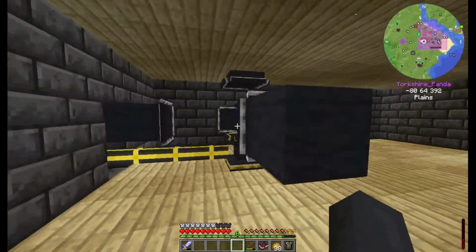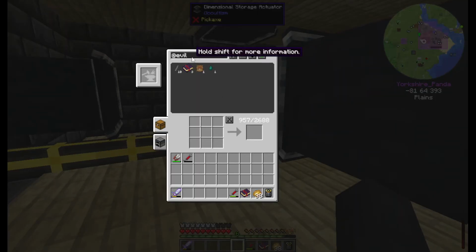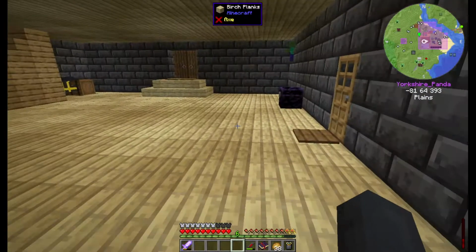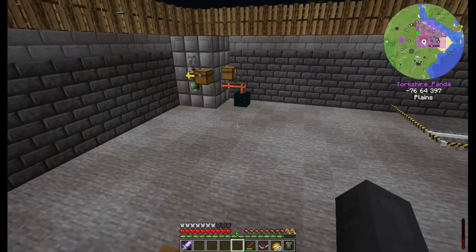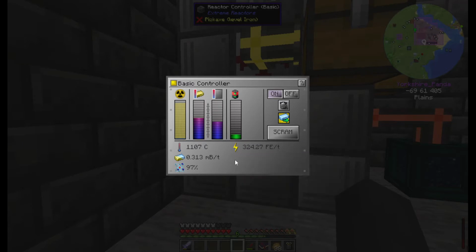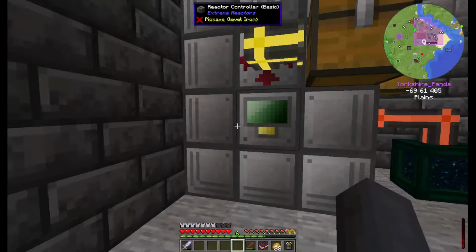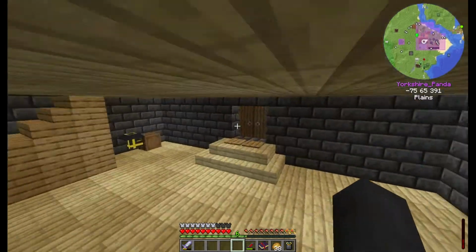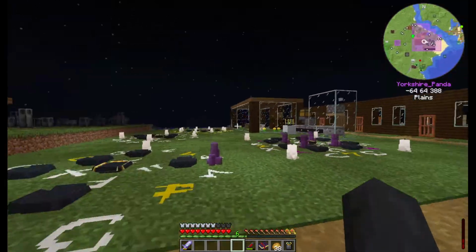Everything is going along swimmingly. This is filling up with a lot, and boy do I mean a lot, of 36,000 diamonds and counting. Oh, I do like it. I do like it a lot. But yeah, I'll switch you off because I want to make a bigger reactor and get it upgraded as well.